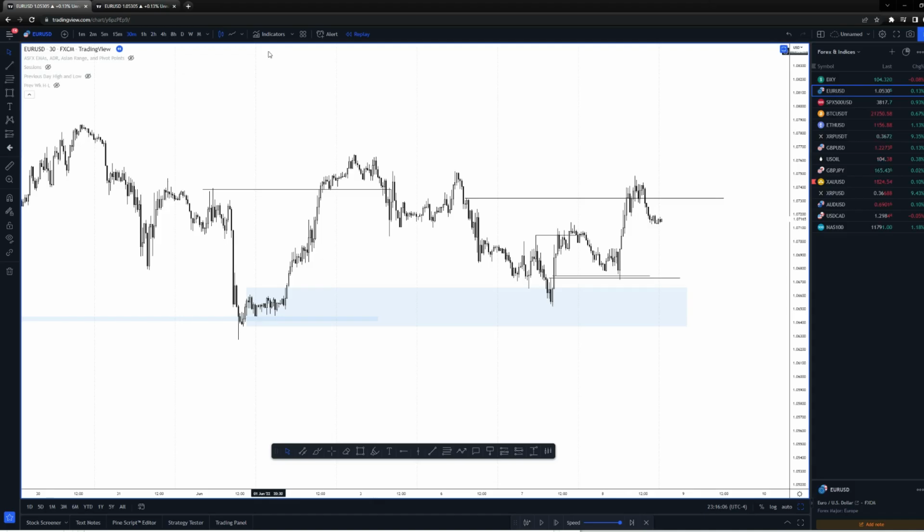So yeah guys, hope you enjoyed that one. As you can see, a lot of the setups are going to coincide with one another because it's all similar concepts. It's all going to revolve around market structure, key reference points, and liquidity pools. And that's the majority of what I do on a day-to-day basis.